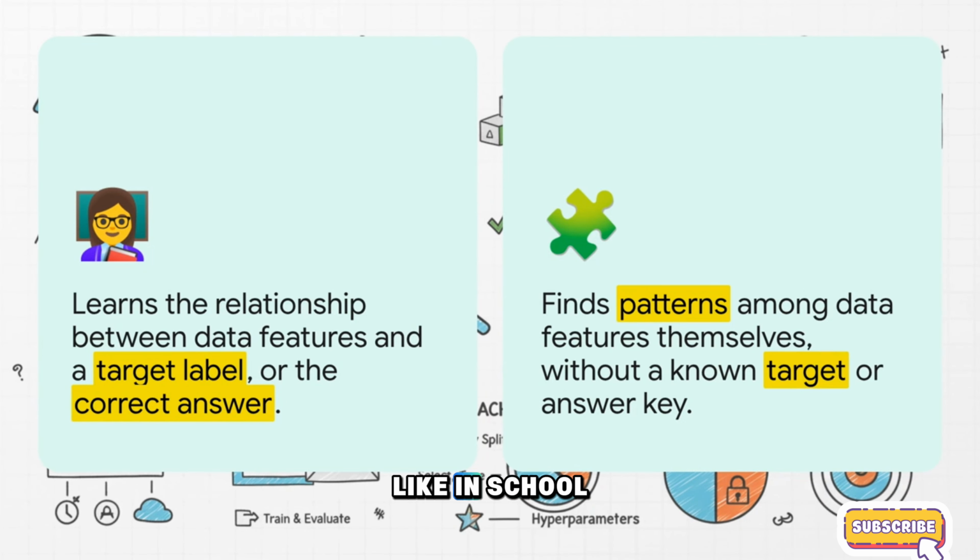And, just like in school, there are different teaching styles. First, you've got supervised learning. This is like giving our student a textbook that already has all the answers in the back. For that spam filter, it means every single email is already labeled spam or not spam. The algorithm makes a guess, checks the answer, and learns from its mistakes. Then you have unsupervised learning, which is way more like exploring. It's like we give it a giant, messy pile of photos with no labels and just say, go find some interesting groups in here. It has to find the patterns all on its own.